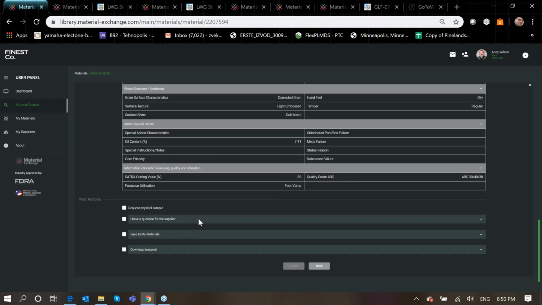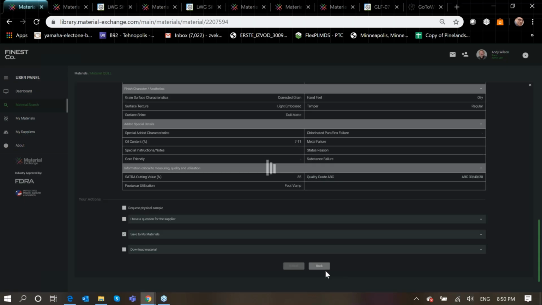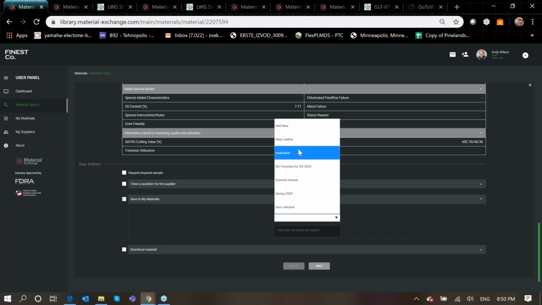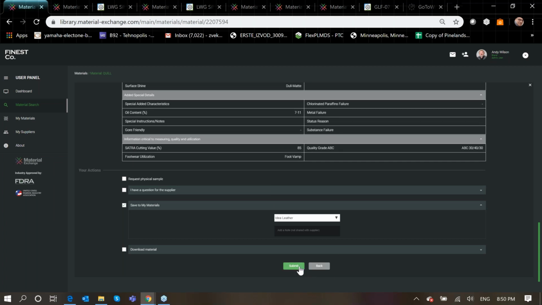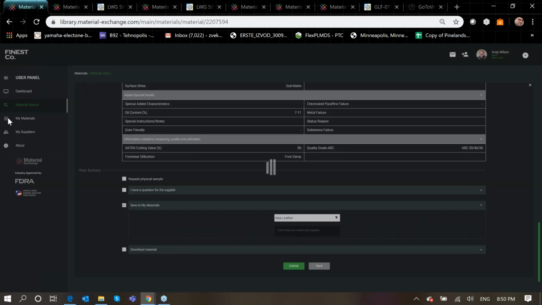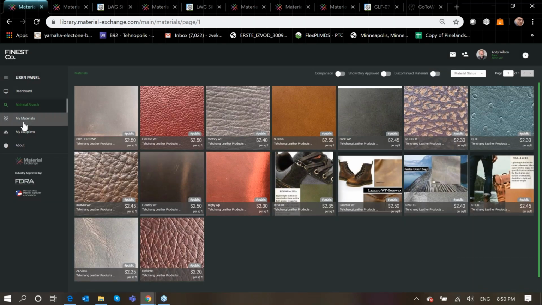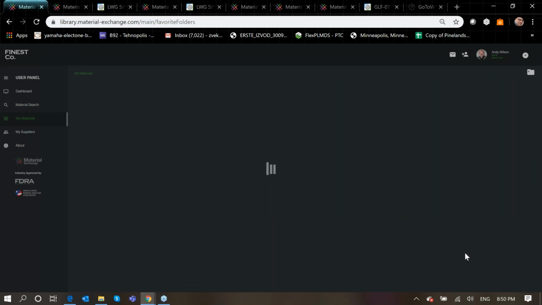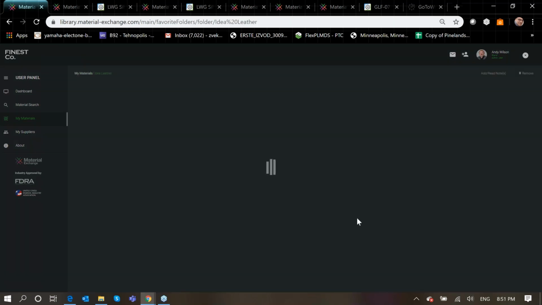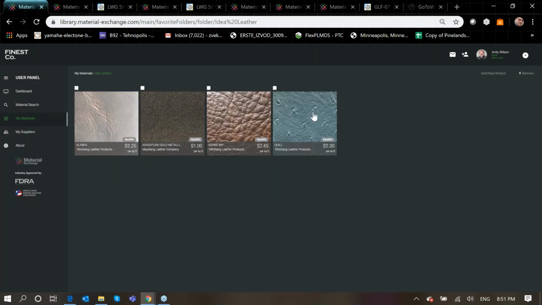So after I do this, I can save to my materials, and then I will be presented with that which I mentioned before. It's a list of folders. So I can say, okay, let me put in, I don't know, ideal leather folder, or I can add new. But for this collection, I'm doing this in add idea and clicking on submit. And after answering the question, am I sure, I'm going to be informed that it's saved into My Materials, and I can go into My Materials and see the structure of the folders. So you remember we called this ideal leather, and we just added one into this folder, which is this one.